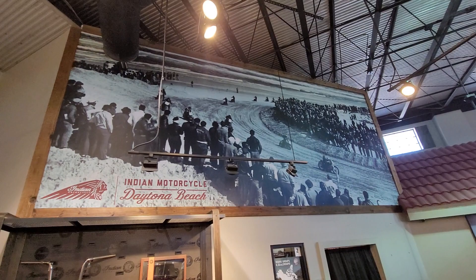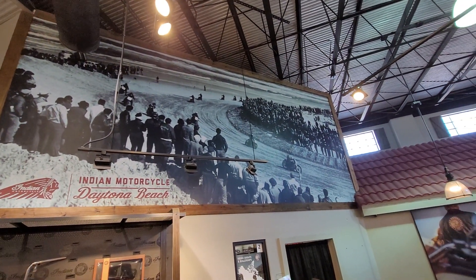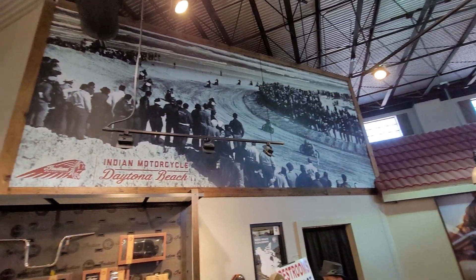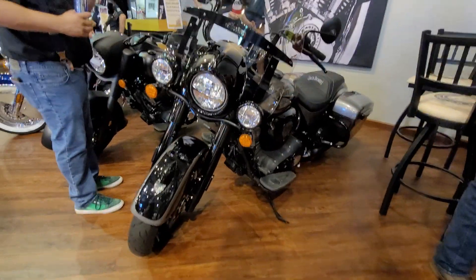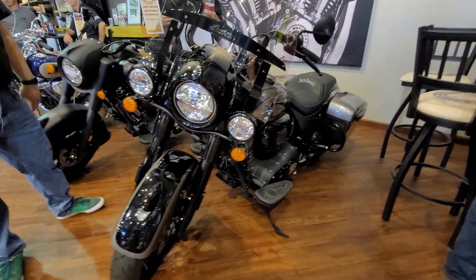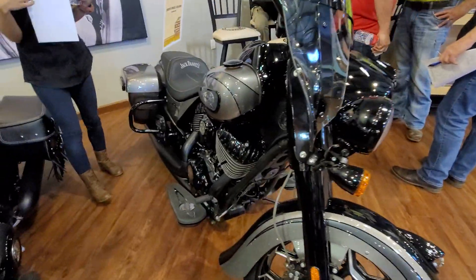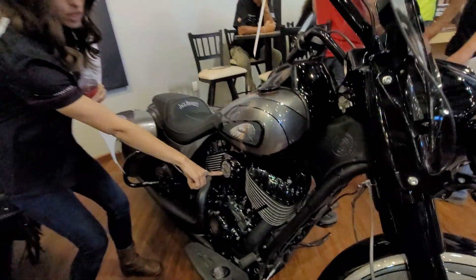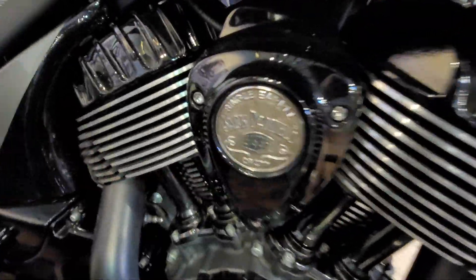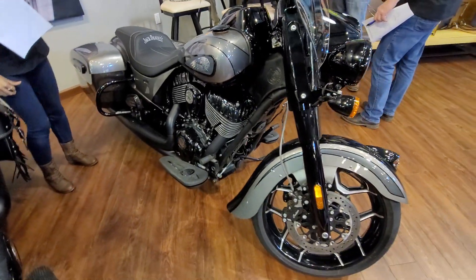There's another view of the racing at the beach, showing them coming off the beach, making a left-hand turn and heading up the street. This is the Jack Daniels Edition right here. I think if I was going to buy one of these, it would be the Jack Daniels Edition — it's a beautiful bike. Are these limited production models? How many are they making? 177, and this is number 100, displayed right here. So they make 177, this is number 100 — it is a limited production piece. That's awesome.